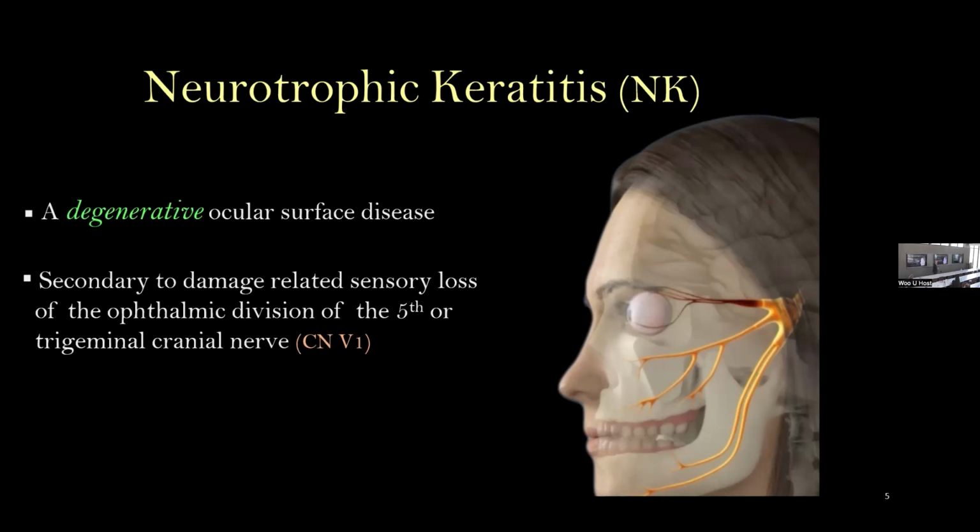I'm going to show you, and I specifically asked for the lights to be put out for this presentation, a lot of clinical material here to try to teach you how to spot this. You're going to see many of my cases. Every one of mine that are presented here have been verified as NK via quantitative corneal sensation testing through Cochet-Bonnet aesthesiometry. So they're all a real thing, okay?